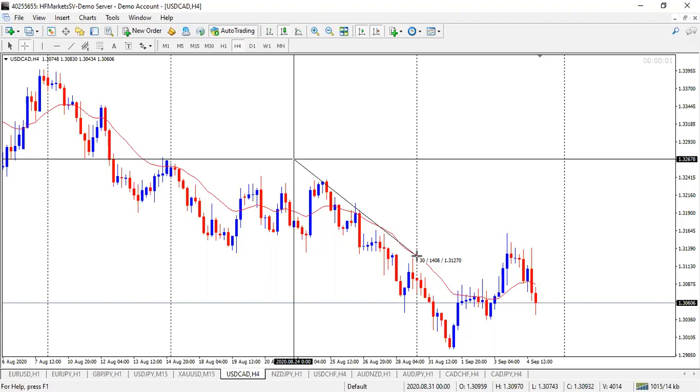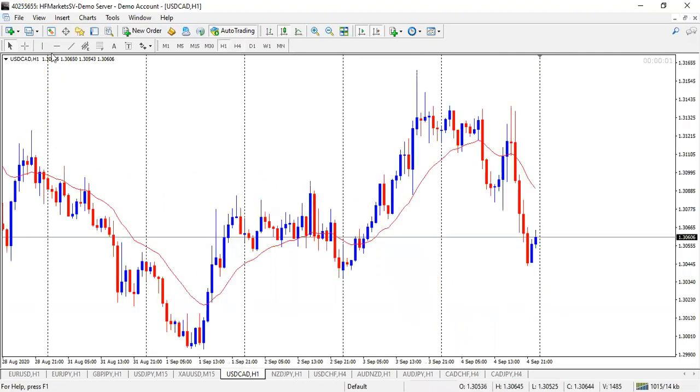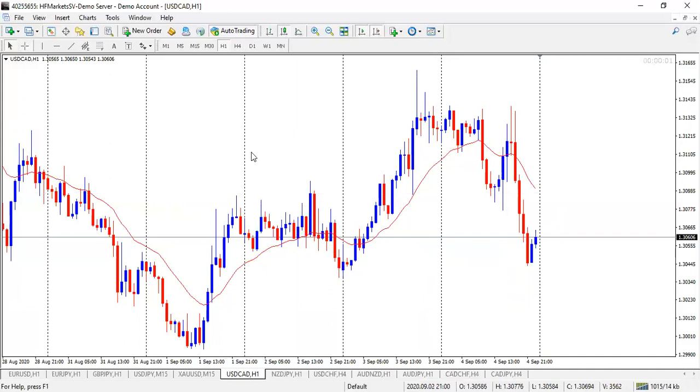So H4, the time space between two period separators in H4 is what? 1 week. Let's continue. What is the time frame between two period separators in H1? 24 hours. Because each candle is 1 hour, so we have 24 candles here, which means 24 hours. And then we can keep going and going like that.